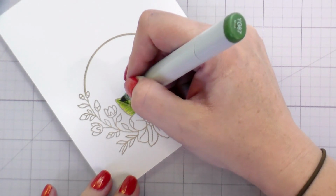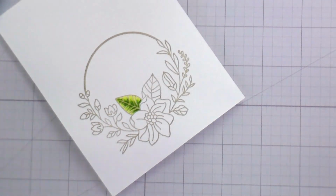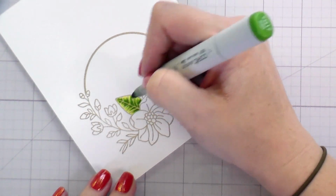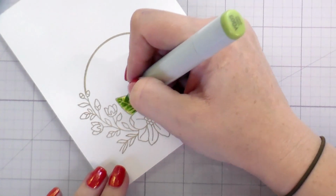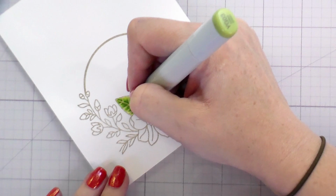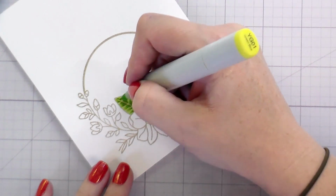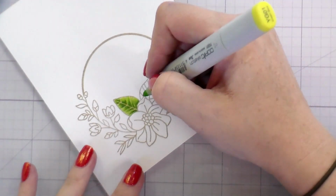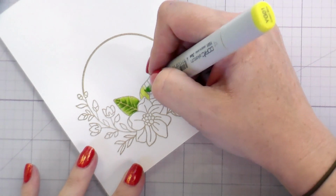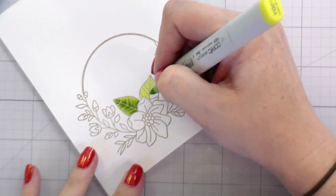It will be harder with darker colors. Lighter colors you're not even really going to see necessarily, but darker colors will for sure color your embossing. So with that said, I always color lightest to darkest, darkest to lightest. And I know it seems a little bit kind of crazy, but if you do it that way, or just darkest to lightest, if that's your thing, then your lighter colors will naturally kind of pick up the pigment that's sitting on top of those embossed lines as you're coloring with them. So it almost kind of cleans itself up. I do have another way to clean it up, and we'll get to that a little bit later.